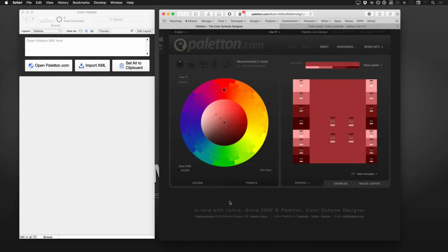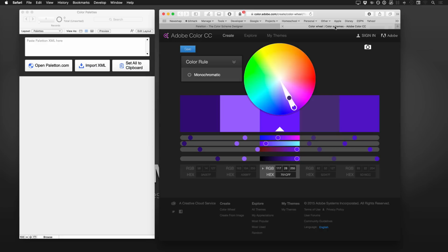Alright, so first things, let's cover what I have on screen here. What I have over on the left side is my FileMaker file. It is aptly named Color Palettes. And then over here I have a web browser. Now in this web browser I have two different color tools loaded. My most favorite is this one called Paletton, which was a rename from one that was originally called Color Scheme Designer. In fact, you'll see that down at the bottom here of the web browser. But I also have another popular one loaded, and there's a lot of them out there.